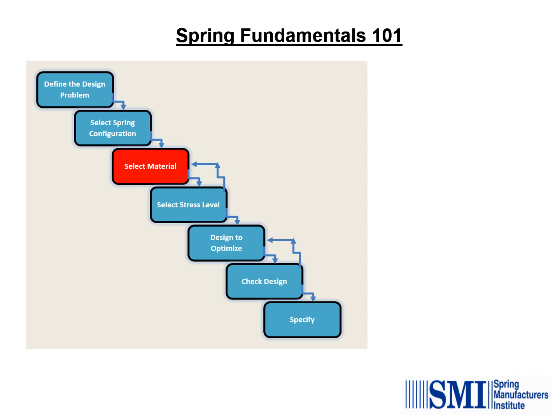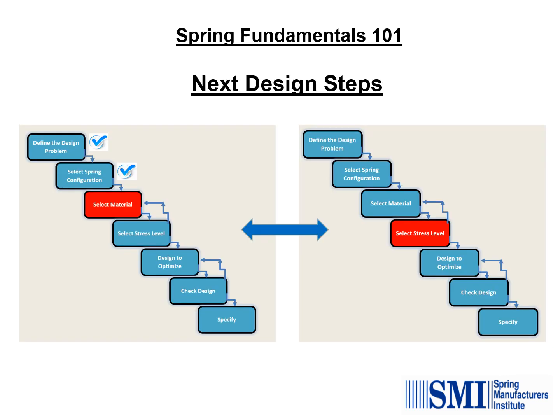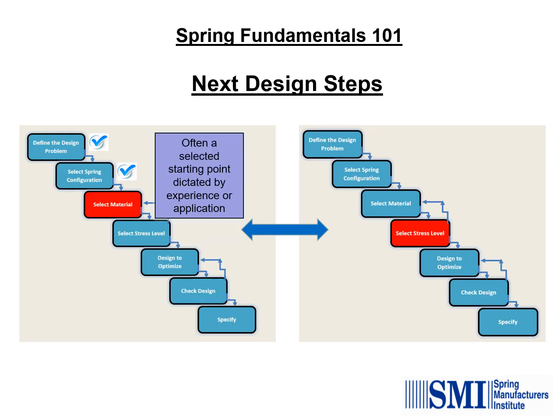This slide shows the step we are in for material selection. This slide emphasizes that material selection is often dictated by experience or the particular application. With regards to selecting the stress level, it is important to know if the spring will operate in a static or dynamic condition. Is it prone to fatigue? Or is it a safety critical application?